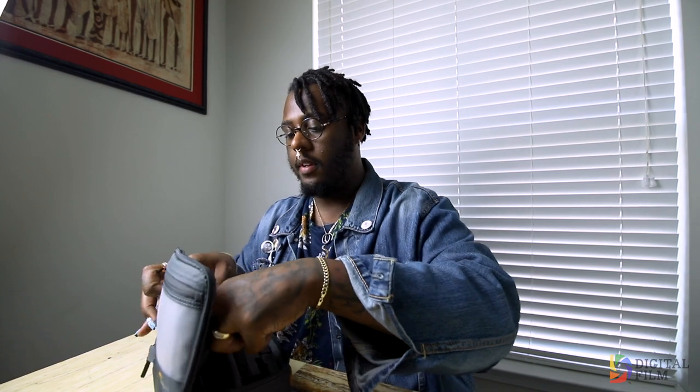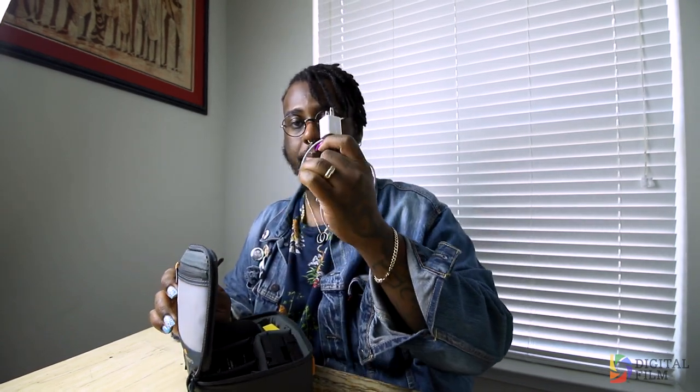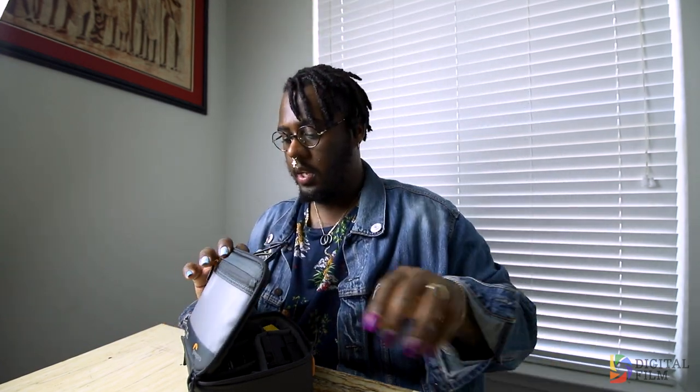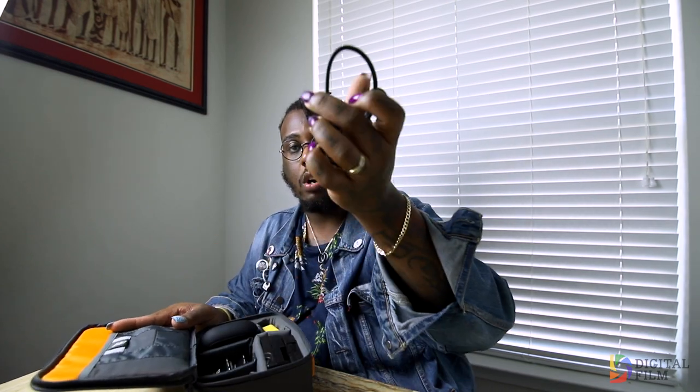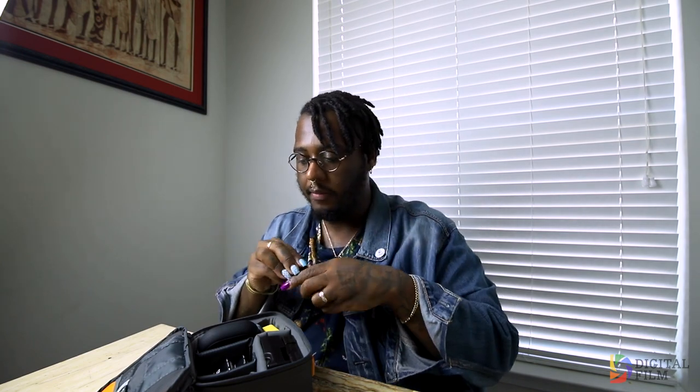So what do we have in this bag? The top part, we have Apple chargers. Really got it here for the block, but whatever, I need the Apple chargers because I am an Apple user. I have a Droid charger cord for my friends who have not caught up with the rest of the world and said screw it and bought an Apple product. But I mainly have a Droid charger because it's going to go into the next item I pull out.